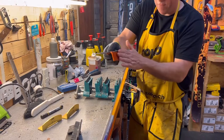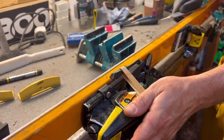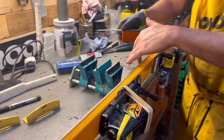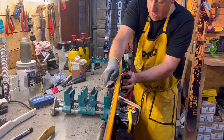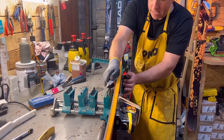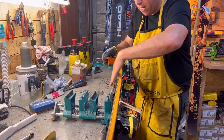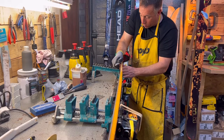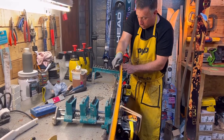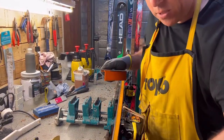We've used the sanding machine to get rid of the worst of it, now moving over to the file version — just overlapping file strokes. There are quite a lot of iron filings that come off, so every so often just wipe the skis. Try not to push the iron filings into the base because it makes it really difficult to wax. We contacted Salomon to ask what edge angles these would be set at, and no one seems to be too sure. So I'm going to go with one degree on the side, and then a half-degree base edge bevel underneath, which I'll show in a moment. We're going overlapping all the way — all the rust has now gone from this outside edge, and I can feel a nice sharp edge.